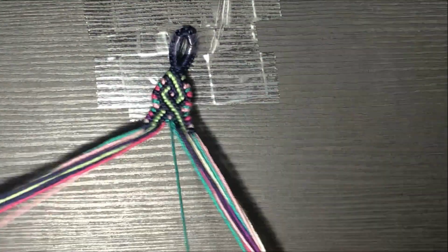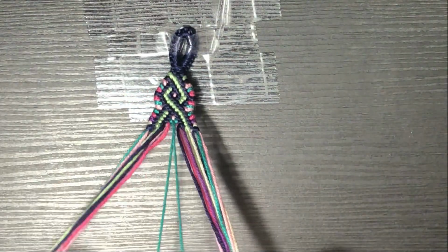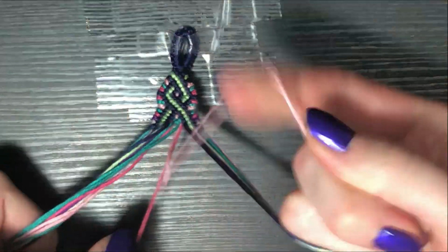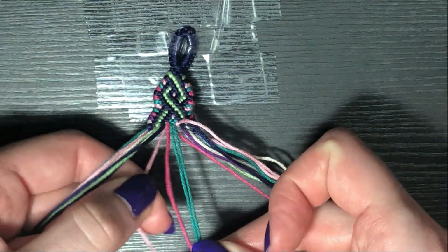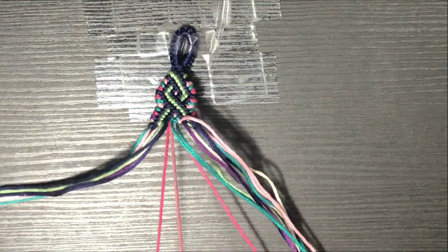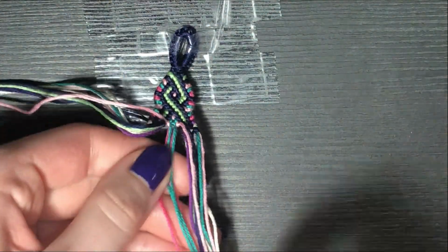And then we reach the center of our baby chevron and we're going to knot those two turquoise strings together. And then we got a little tiny baby chevron. And then we are going to take the light pink color on the right hand side and do a backwards knot over our dark pink color. And we're going to do the same thing because it's mirrored in the center here with our left hand side, where that light pink is going to do a backwards knot over the dark pink.